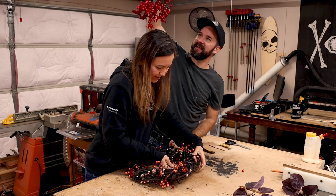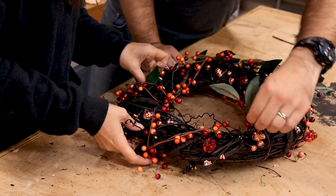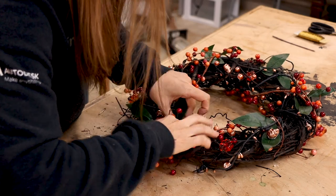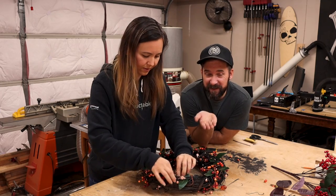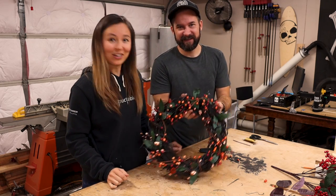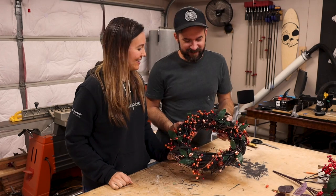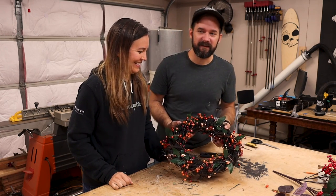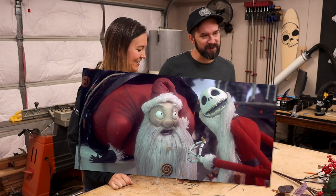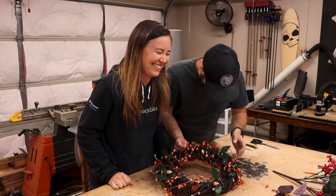Is this one of these things? I think this is pretty neat. We've never made a wreath before, but I mean, it looks like a wreath. It looks like a wreath. It's Halloween and Christmassy. It's like, in the movie, a bunch of people who only know how to do Halloween are trying to do Christmas. And I think that's the perfect metaphor for what we're doing right now.